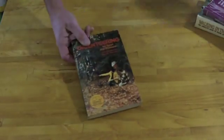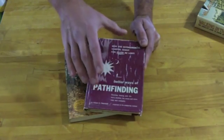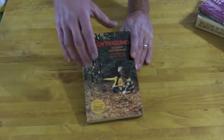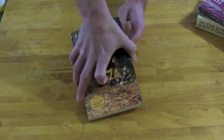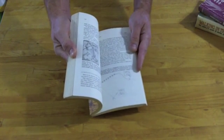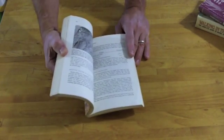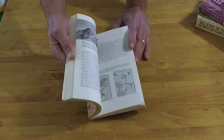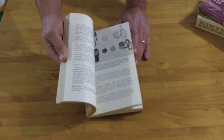Whereas pathfinding is highly detailed, more scientific pathfinding and wayfinding, this orienteering one is definitely more specifically map based, in how to read a map. Obviously, it's based on orienteering, the actual activity and competition of orienteering, especially these days. And it's got a lot of really good information as far as how maps work, how to find your way around objects, how to find your way around massive areas of land, how to actually read a topographical map correctly, how to plot courses, how to stay on those courses, and again, a lot of cool information.